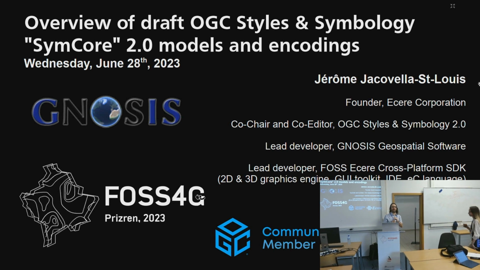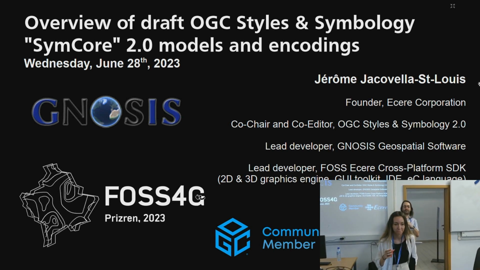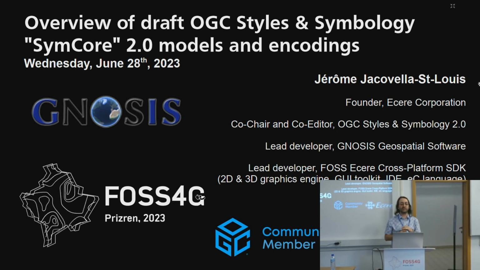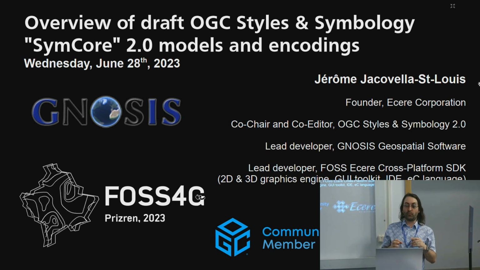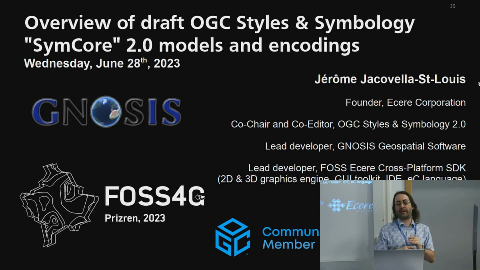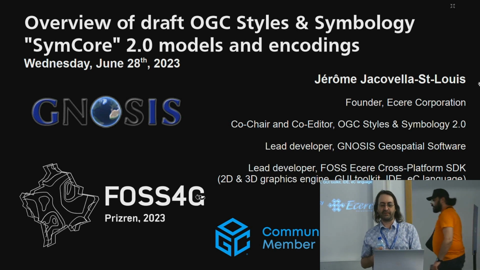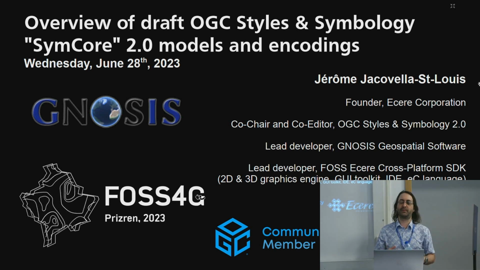So today I want to talk to you about an overview of the candidate OGC Standard for Styles and Symbology, SymCore 2.0, a revision of the current standard that's more focused on the conceptual aspect, but less on implementation. So now we want to focus more on something that people can implement.